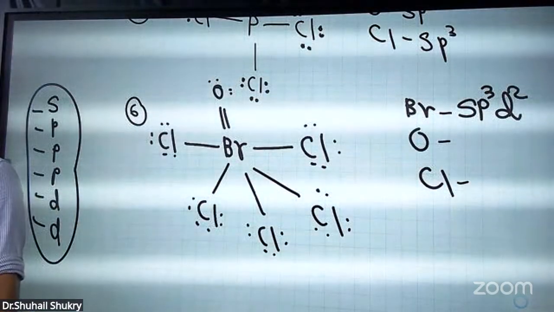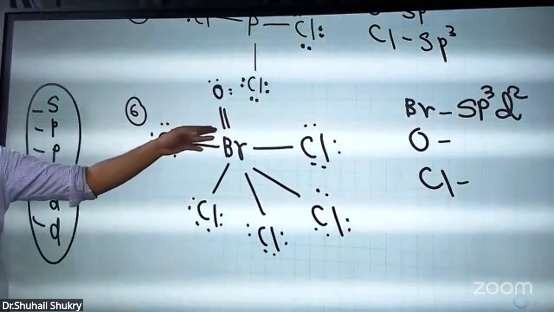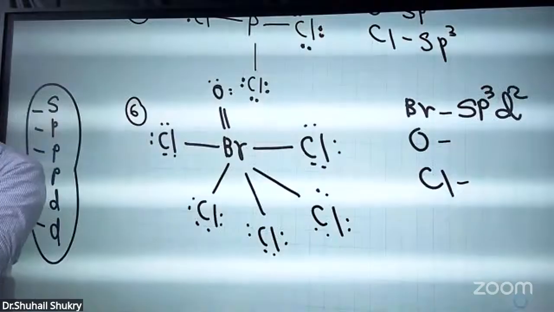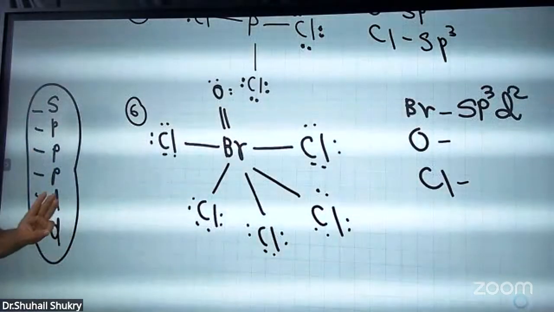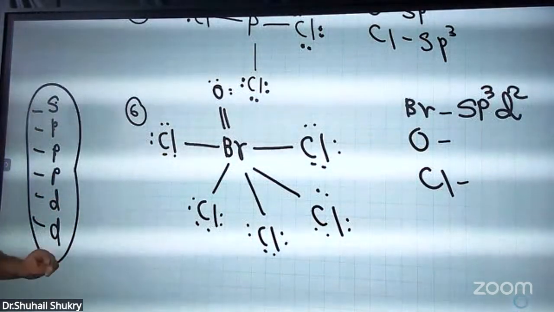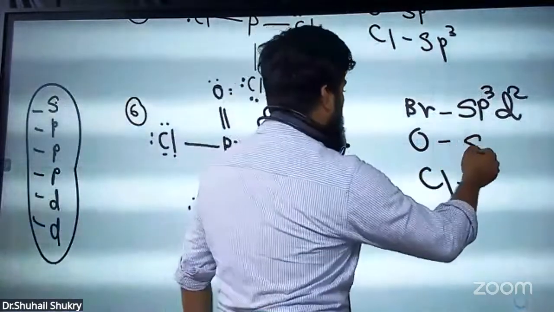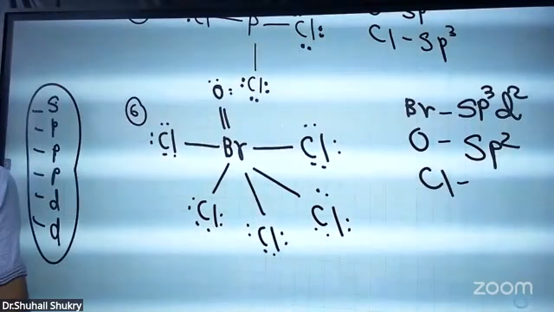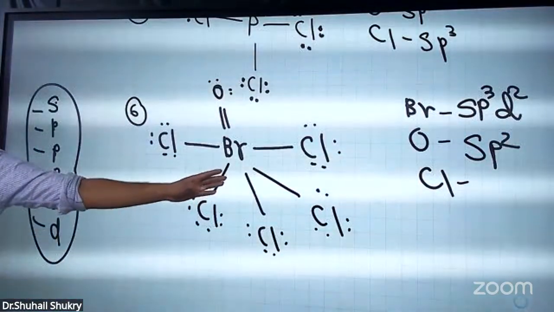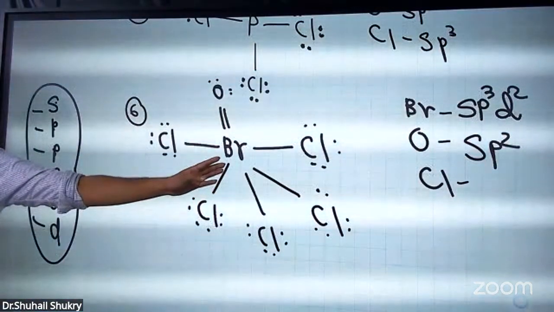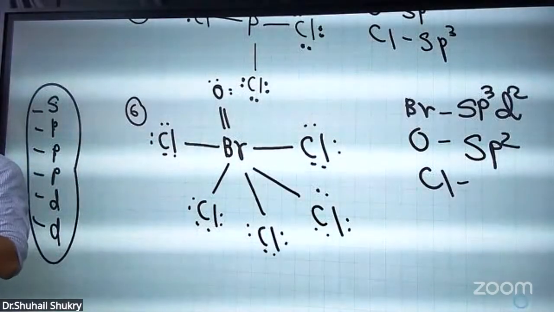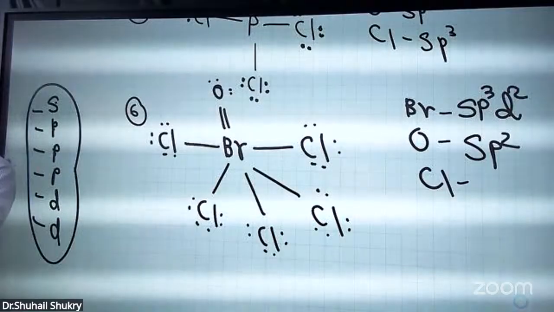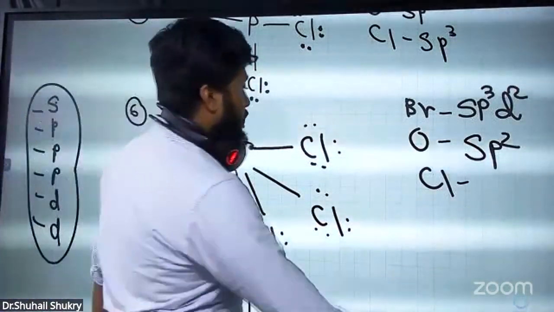How many sigma bonds are there? One sigma bond. How many lone pairs? Two. Then altogether, how many units? 3 units. 3 units mean what should I write? sp2. sp2 is for oxygen. Okay, tell me for chlorine. Chlorine has how many sigma bonds, guys? One sigma bond. And how many lone pairs? 3 lone pairs. Then how many units altogether? 4 units. Then what is the hybridization? sp3. Well done. Superb.